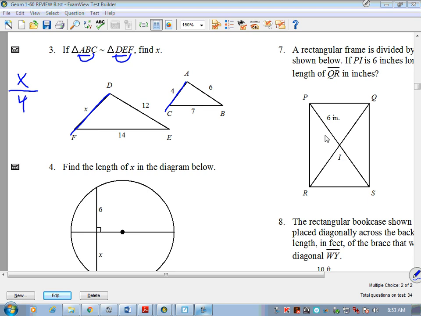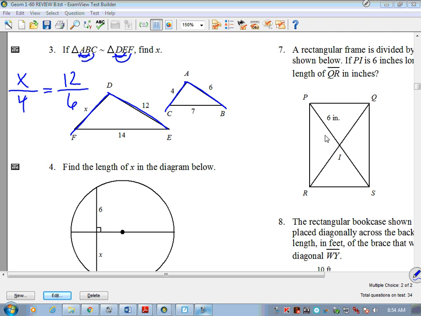And the other thing that they show me, and I could set this up a number of different ways, but notice that they show me AB to DE. Well, that would be 6. Oh, sorry. That would be DE 12 to AB 6.